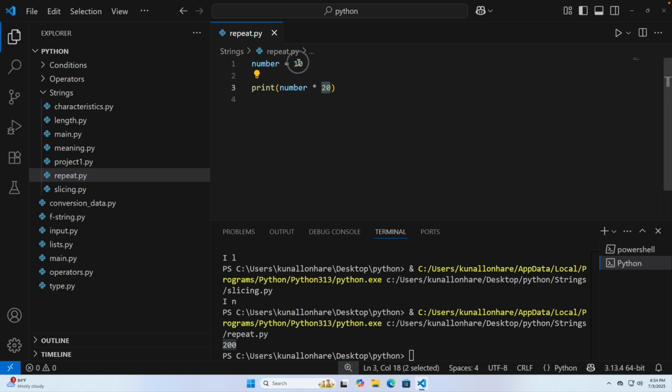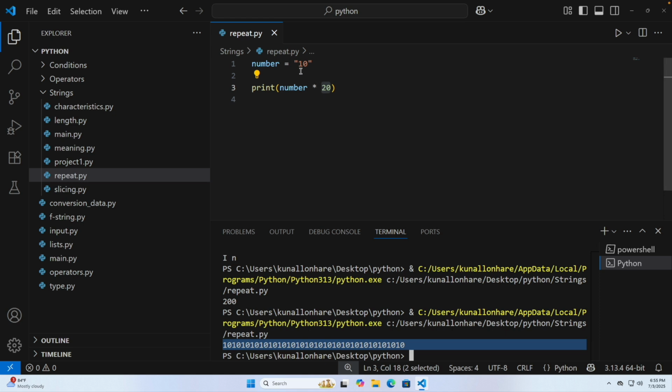Python is treating that as a number. But if you put it inside the quotes, this time it will repeat the text. The text is another data type, and the 20 is another data type. So it will write 10 20 times. You can see it has written 10 20 times.